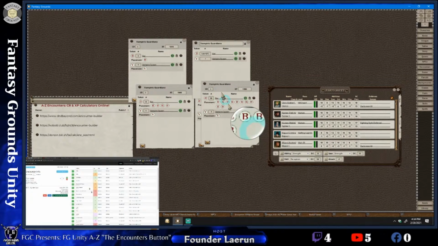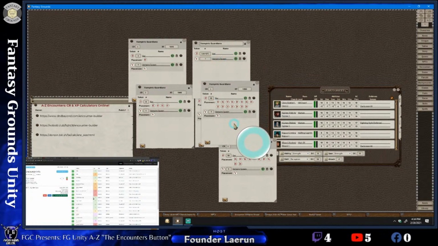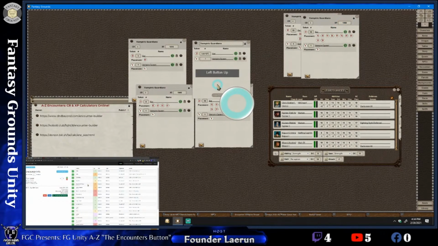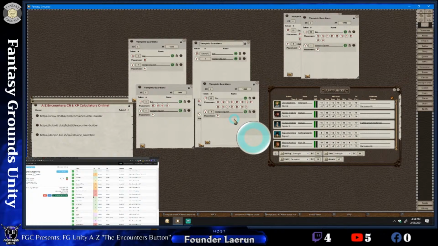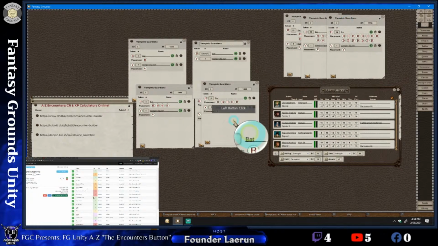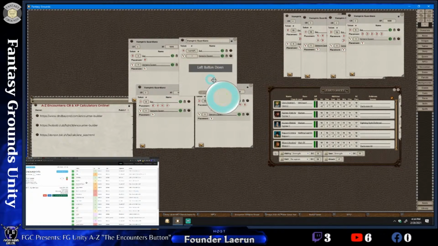Yep, there's 10. There's 15. So it does work. Let's try one more for good measure. Yeah, there's another 15. There's 5. So it's working. It just depends on the die roll.